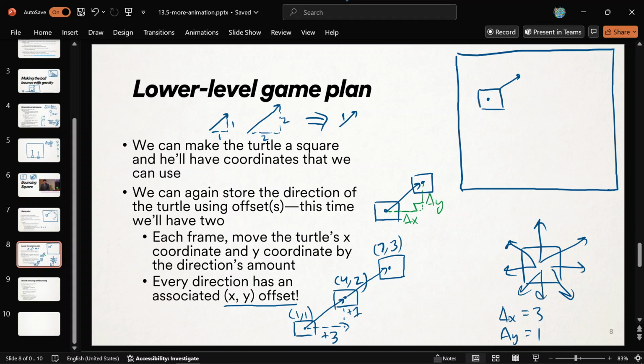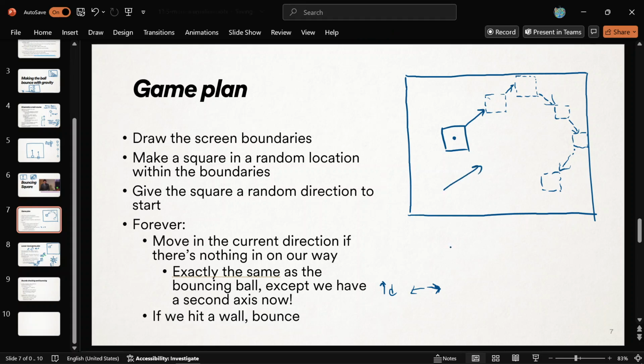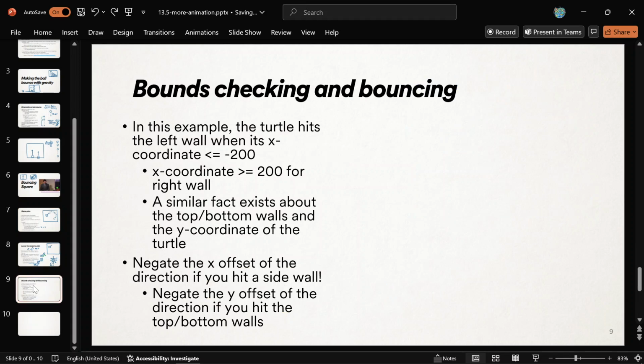Because the last piece of the puzzle now is, all right, every round we change our x and y location of our turtle by that delta x, by that delta y of our direction, as long as we can, right? The last piece of the puzzle is bouncing. If we hit a wall, how do we take this direction and change it to that direction? We hit the top wall, and vice versa for all the other walls. That's the last piece of this puzzle, right? We're ready for that? Let's figure that out together.